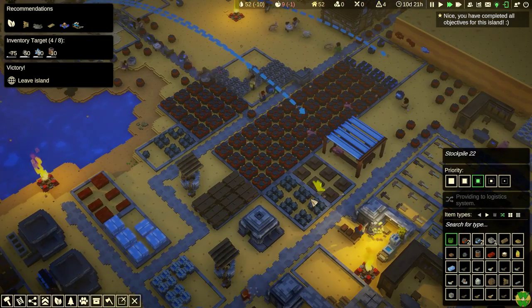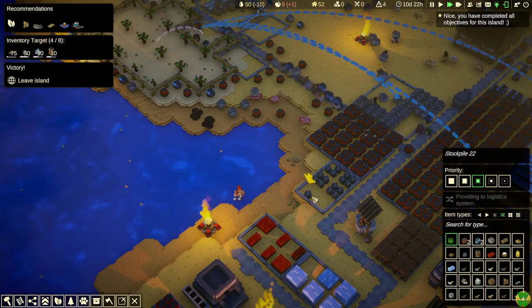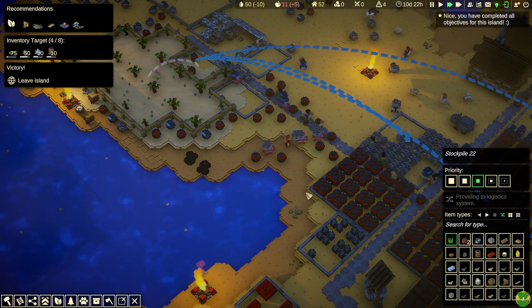We've already maxed out our copper storage again. Crazy. Yeah, smelting. Nice.